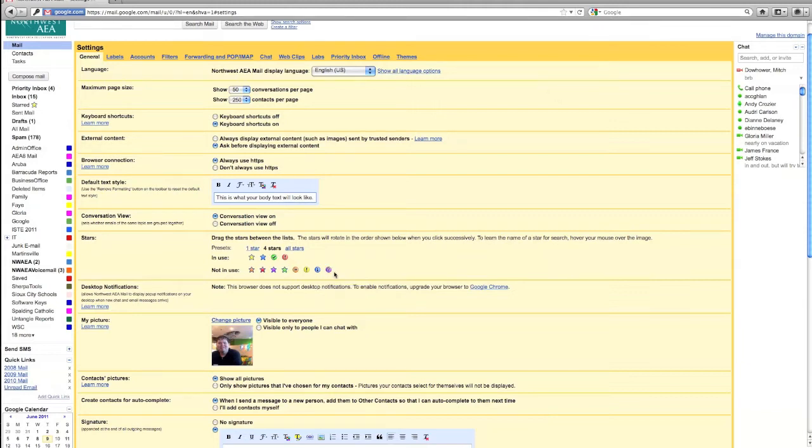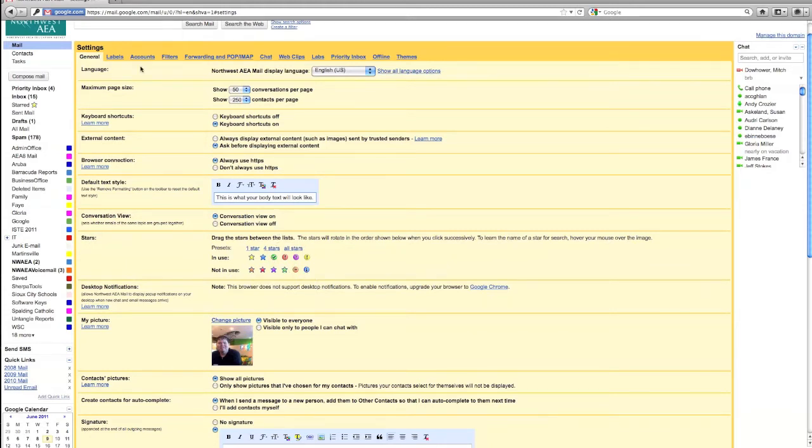So if I click down on this purple question mark here and I drag it up into my in use section and drop it, see how it stays there? That means I can now use that as a star icon. And I'm going to go ahead and I'll pull up, let's go the yellow exclamation point as well. And I'll drag that up here and let it go. So now I have these ones in use and these ones here not in use.